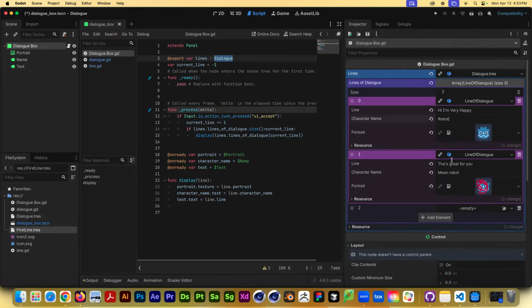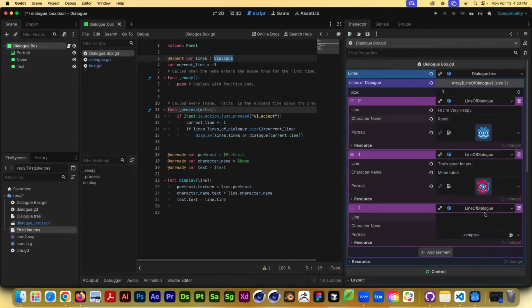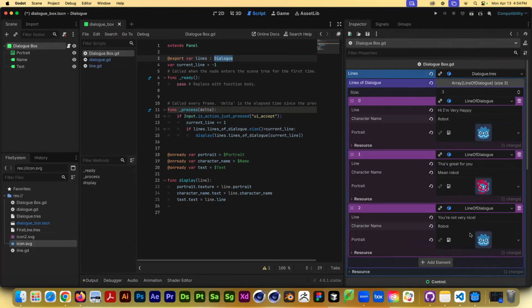We can have our second line here. Then we can make a new line, and say, you're not very nice, said by the regular robot, and drop in our regular old portrait. What we've done here is create a little function where we press spacebar and go through the array.